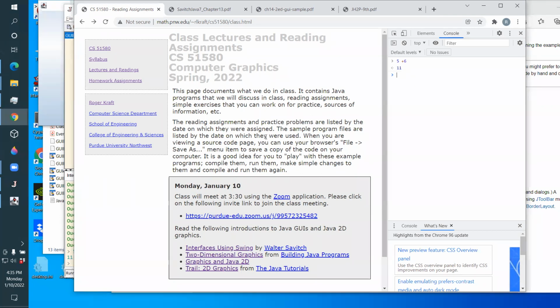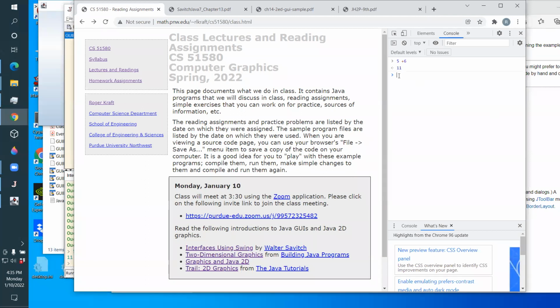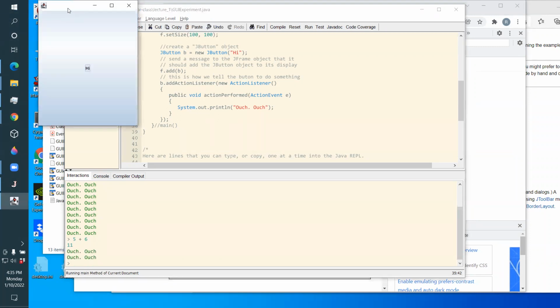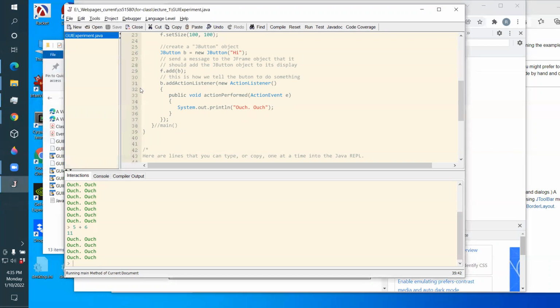When your GUI programs are written in JavaScript and HTML, you can interact with them over here, just like I'm interacting with these programs over here. I can type things into this console window and see things in effect and do things to this GUI if I wanted to. Okay. All right. Now, let's look at some of the other examples. I'll put these examples up on the course website after class.